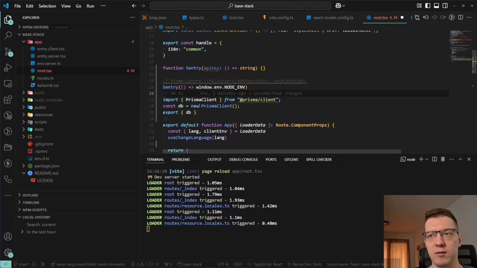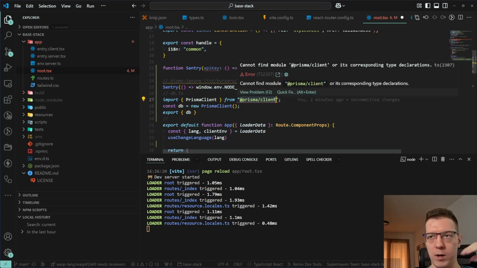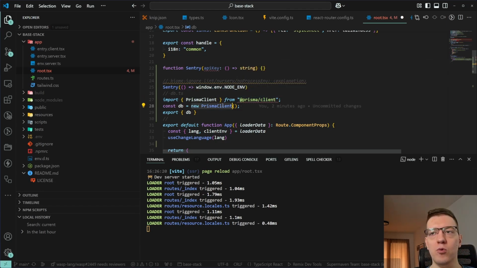And why is this considered a side effect file? Because you import the prisma client from a package, which can be a million different things, and then you instantiate this class. You call this, and it's going to do something in the background. For example, in our case, initialize the database client, and then you export it from the file.